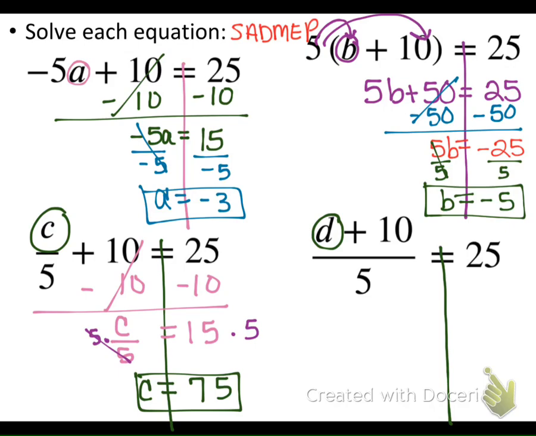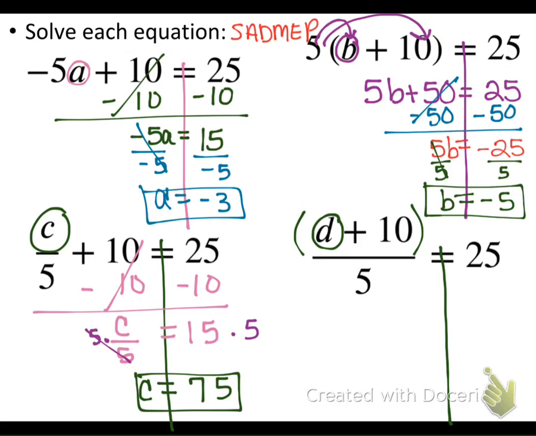When you have a variable and the number both on the top, what did I tell you guys to do to it? When you have the variable and the number both on the top like that, what should you do to it? Put parentheses around it. Anytime you have a variable and a number on top, put parentheses around it. Now, we didn't put parentheses around the C divided by 5 because it doesn't have the number and the variable both at the top. So if it has parentheses around it, when does that mean we're going to solve it? According to SADMAP, when am I going to touch the parentheses? Last.